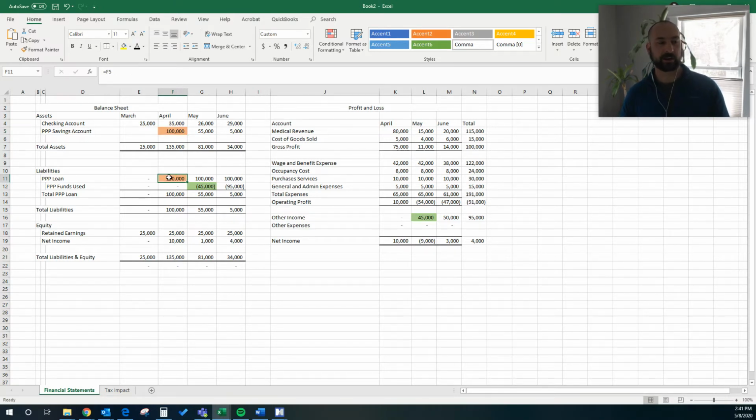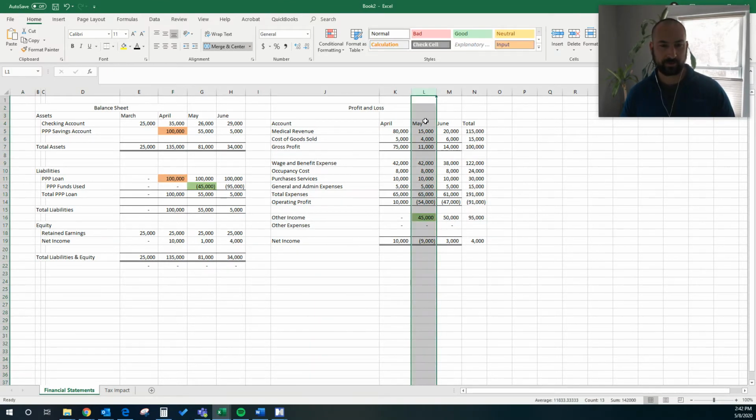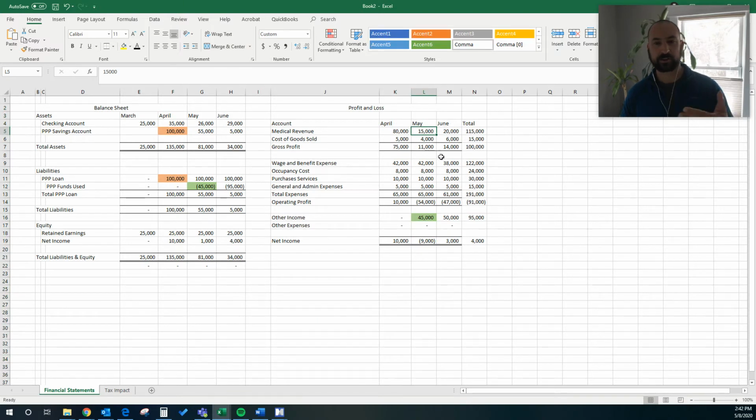And then you're going to credit a loan, because that's what it is. You all signed loan documents. You have a loan until it's forgiven. So it's not revenue yet until you start spending it. And so you have an increase of cash, and then you have an increase or creation of a loan. Okay, let's move on to the next month, where in May we have a significant decrease in medical revenue.